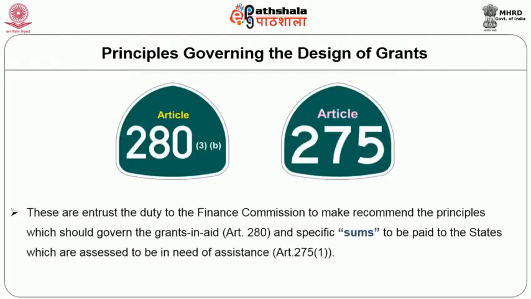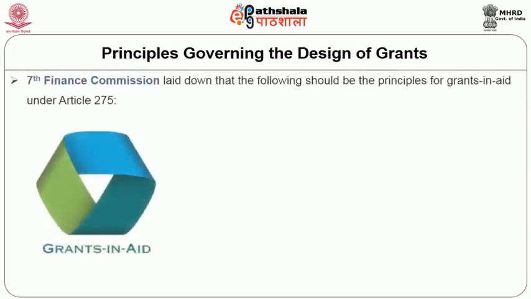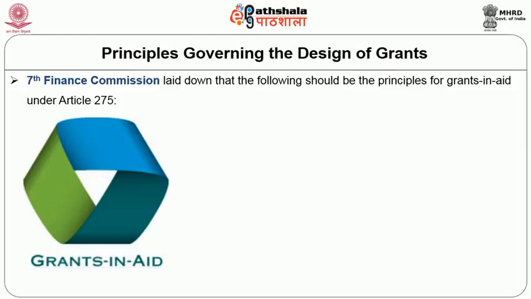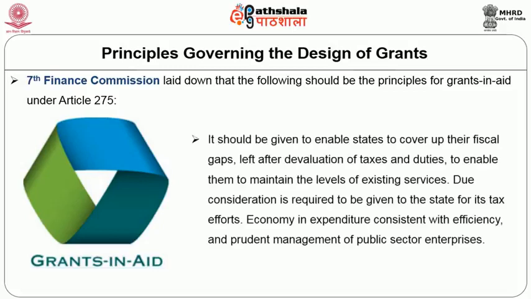Article 280 subclause 3 subclause B and Article 275 entrust the duty to the Finance Commission to make recommendations on the principles which should govern the grants-in-aid and specific sums to be paid to the states which are assessed to be in need of assistance. The 7th Finance Commission laid down the following principles for grants-in-aid under Article 275. Number 1, they should be given to enable states to cover their fiscal gaps left after devolution of taxes and duties, to enable them to maintain the levels of existing services. Due consideration is required to be given to the state for its tax efforts.